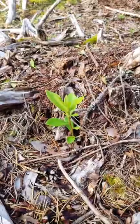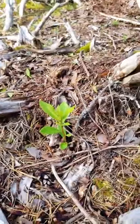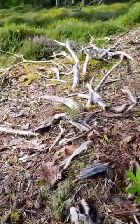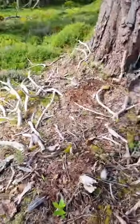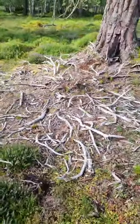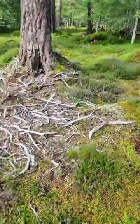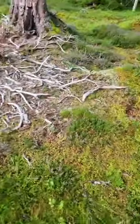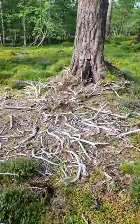This is a rhododendron plant, so this is an invasive, and all of this wood around it is also from this non-native invasive. So you can see when I step back how big this old bush would have been. I don't trip over while walking backwards. And actually, it probably would have been a lot bigger, and these heathers have kind of recovered around it over time. So we've been working with the estate here to control the rhododendron on the site.